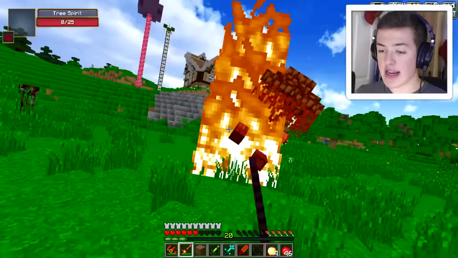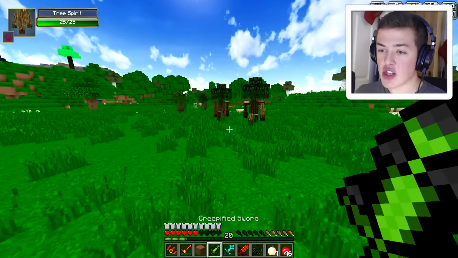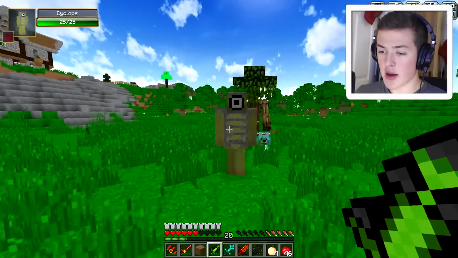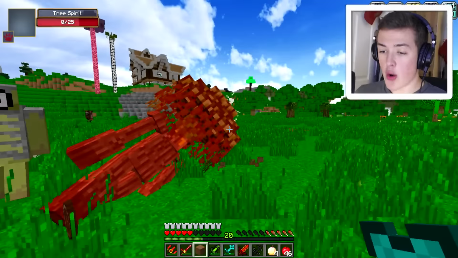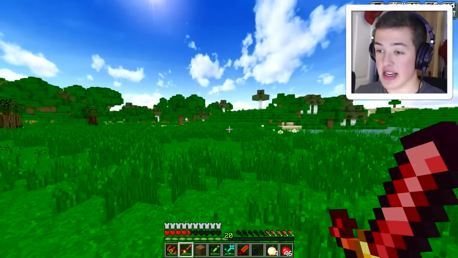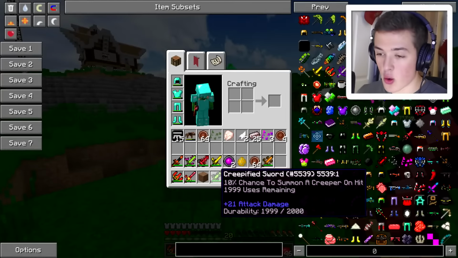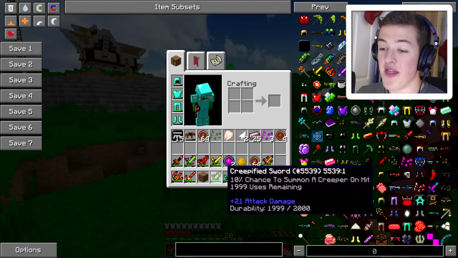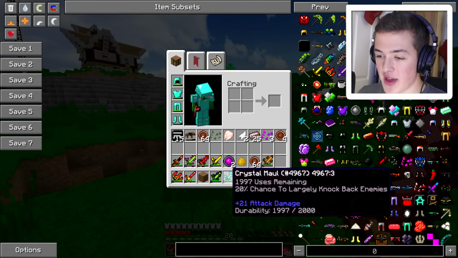What the flip? Okay, I need something for the group. I need Creepified Sword. I think this will blow them up on a hit. Yep. Oh, no, it spawns a creeper. What the flip was that? Okay, don't want to do that. Oh, gosh, we're surrounded. Okay, want to set them on fire. There we go. Die. Oh, my goodness. That was close. All right, so the Creepified Sword, pretty much this has a chance of spawning in a creeper, and I got it actually the first try. That one could be bad for you, so I wouldn't do that all the time.